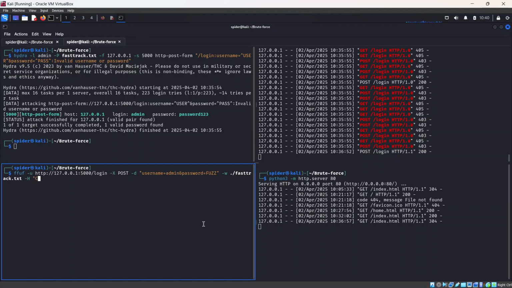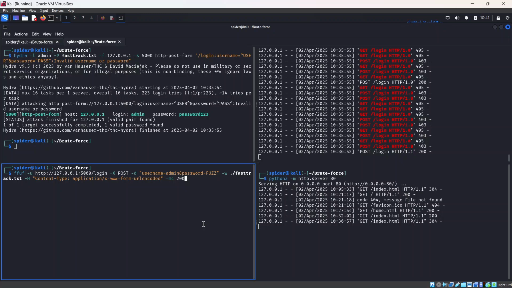So it's going to be Content-Type, and you're going to provide application/x-www-form-urlencoded, and then close the quotation marks. And then you want to filter out 200. So this is 200, meaning a successful connection.